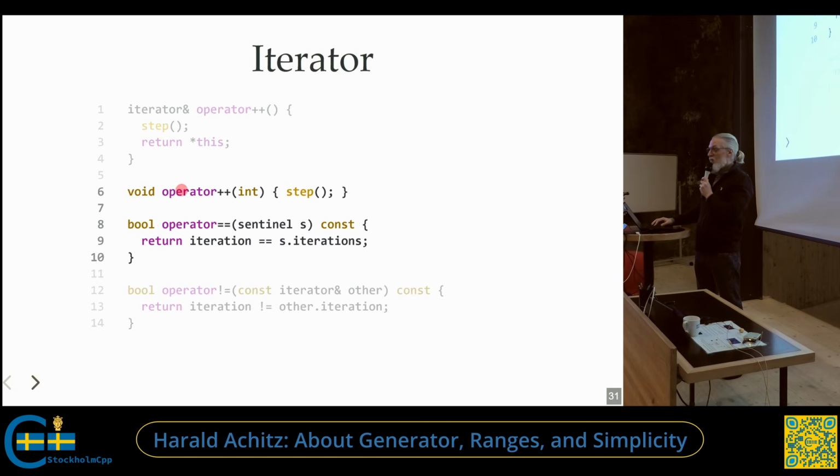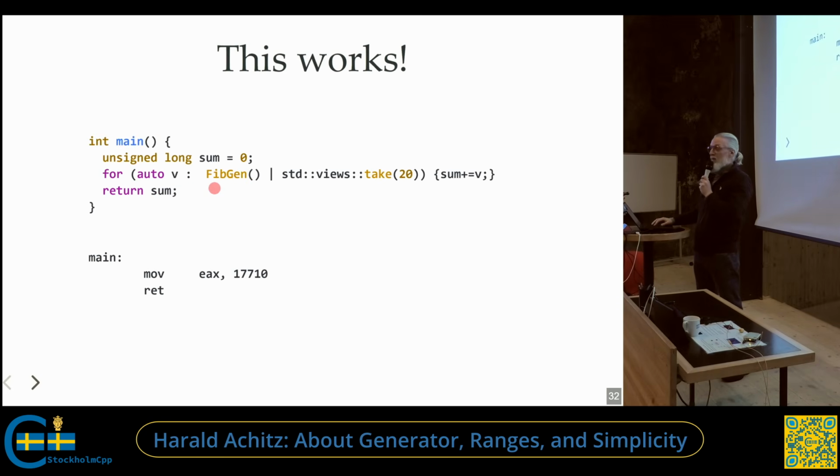And we add these two methods. The one is we compare against essential: did we reach the end? And the other one is the postfix++, where we just step to the next stuff. And when we implement this, this works. And this is nice. And some compilers are able to take this code and turn it into this, which is nice. So sometimes it's good to write a little bit of code yourself.